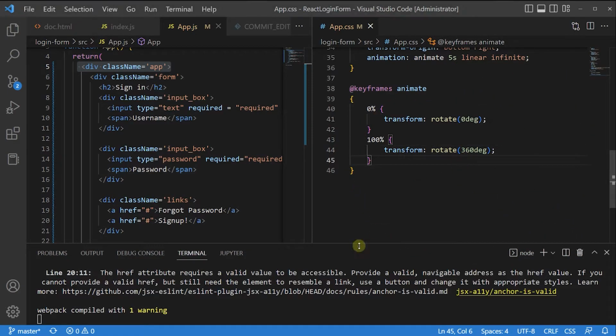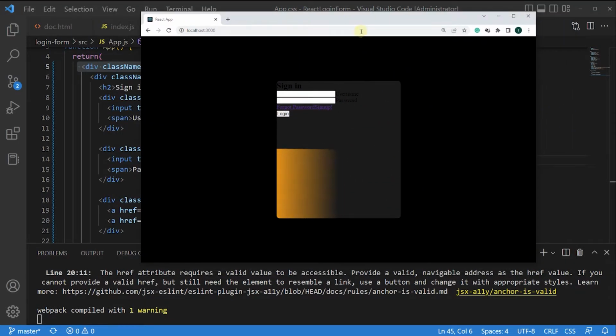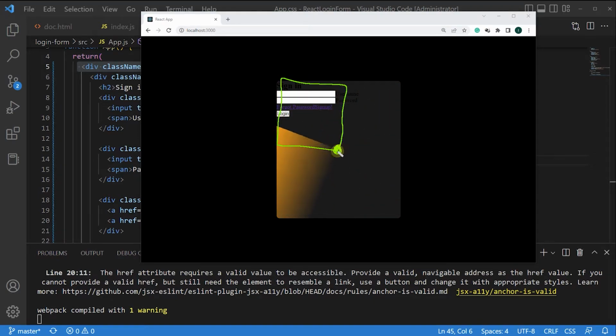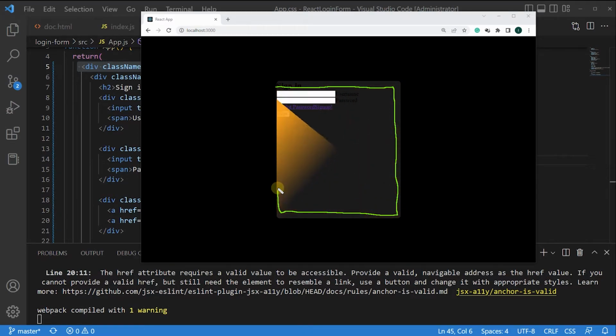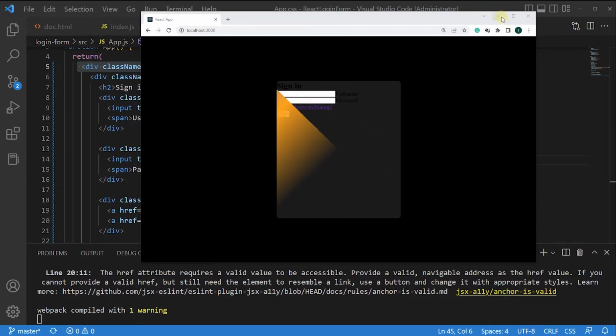So let's actually see, Control S, and let's see what it is that we've done. As you can see, it is rotating from this angle because we said bottom right. So this is actually bottom right. And it took this square and just rotates it like this. All right. So as you can see, this is the animation that we've got. Okay, so currently it's not looking very good. It's actually looking very bad. But what we're going to be doing is leaving an area like this for the animation to run, and we're going to be having the form here. So let's continue working.